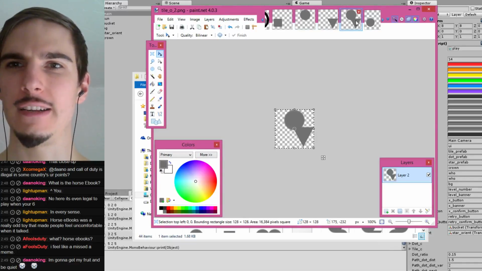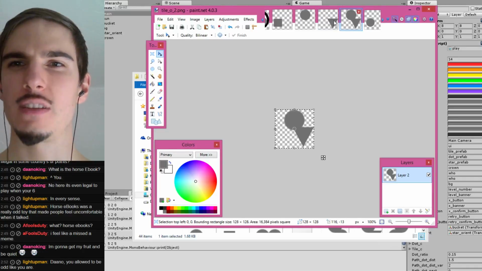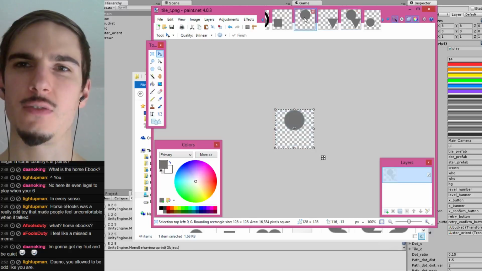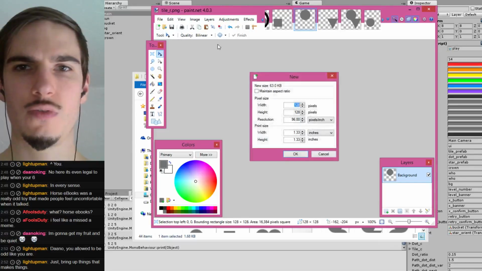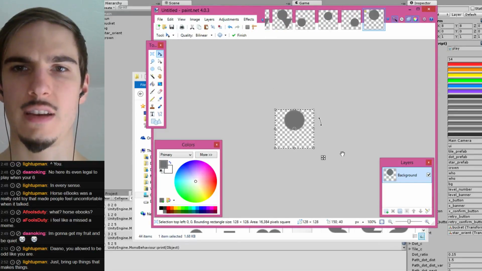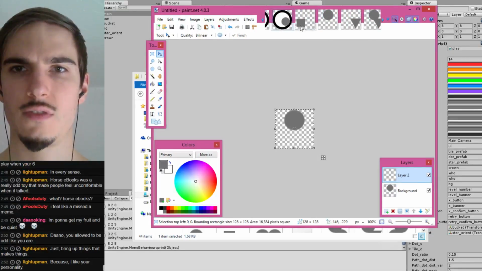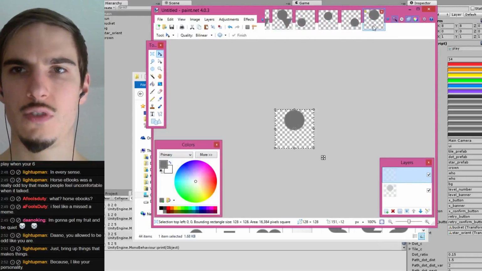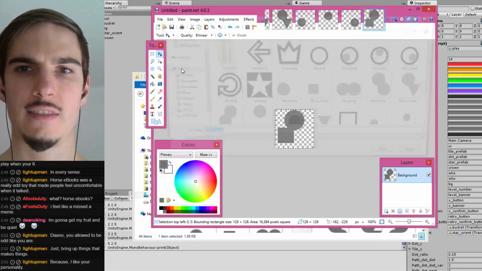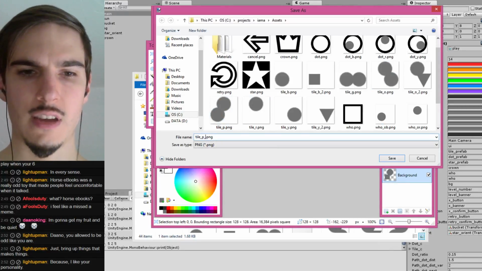Alright, so I did one more, and then I guess I can do copy, file, new, paste. Oh yeah, that works. Add new layer, all copy, paste, merge. This one is file save as. This is tile purple 2.